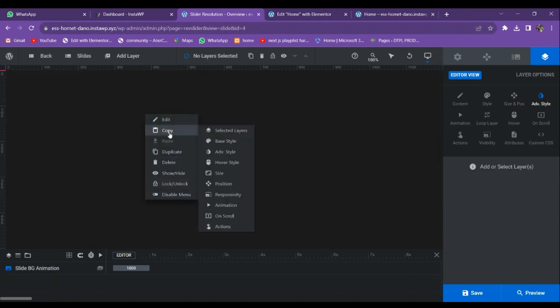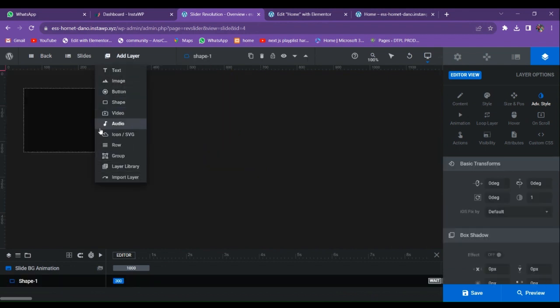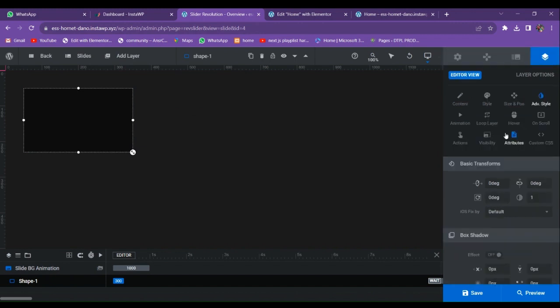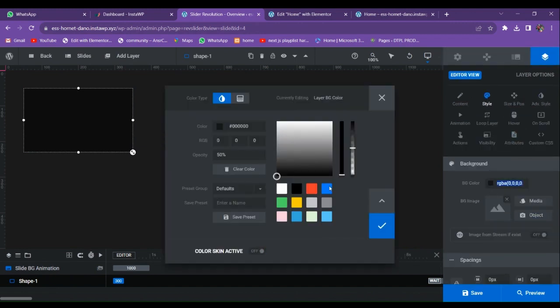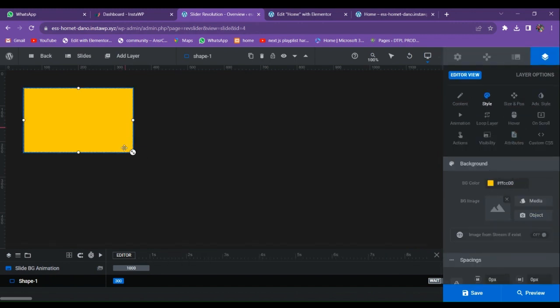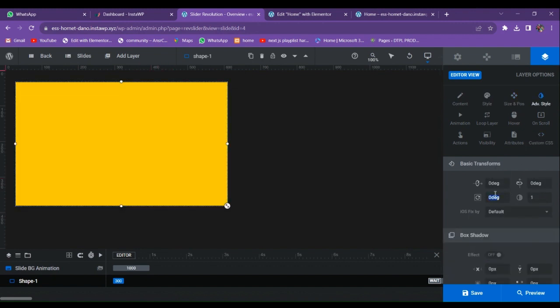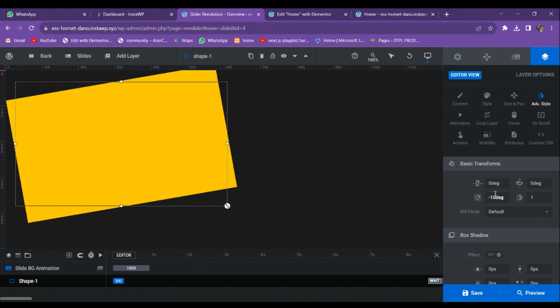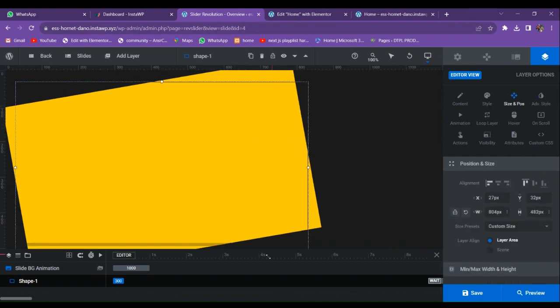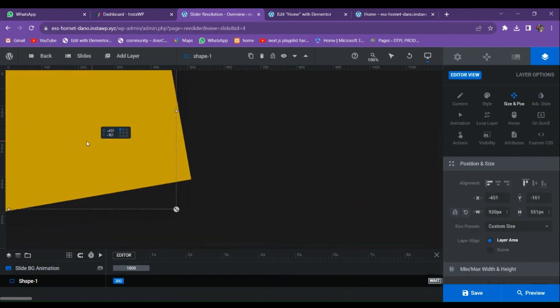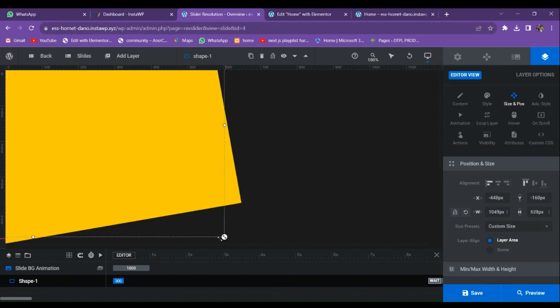Let's delete it and add the layer again, from here styles. Sometimes it doesn't work, I don't know why. Let's go to advanced style and -10, so it will rotate like this. Now you just increase its size and make it like this according to you.